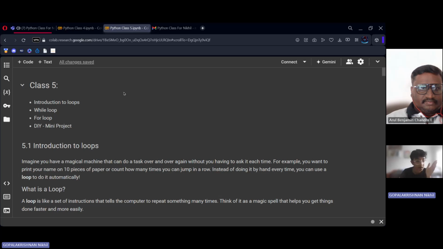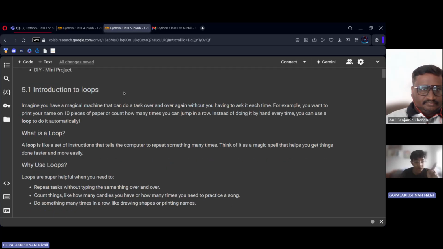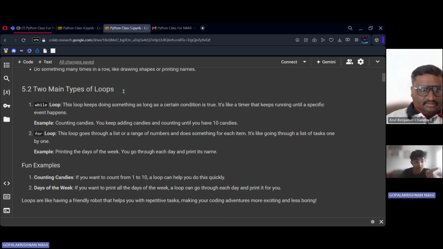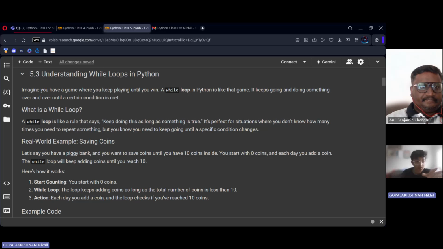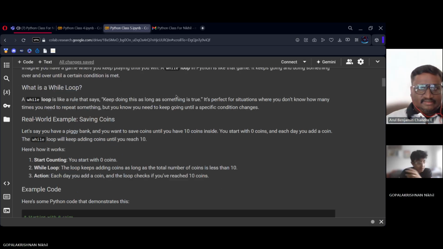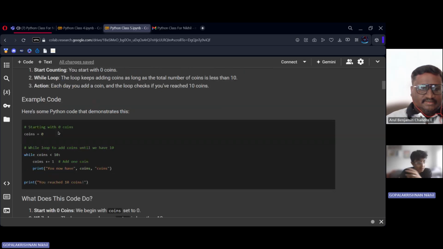Okay, so here's class 5. Last time we learned about loops and how they work. The different loops there are: while loops, which work like in the game that I had to check out last week. And then that keeps going until a certain condition is met, like until you say true or false or whatever the condition is.